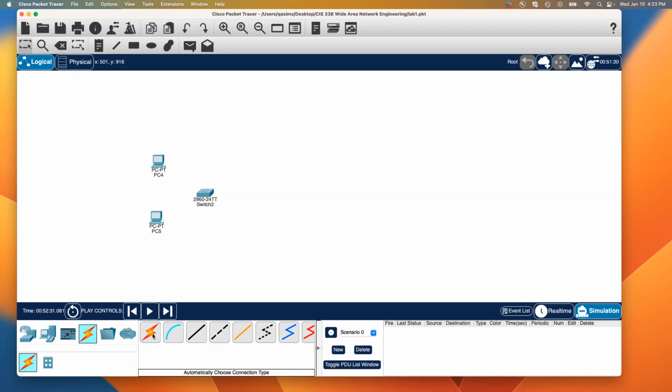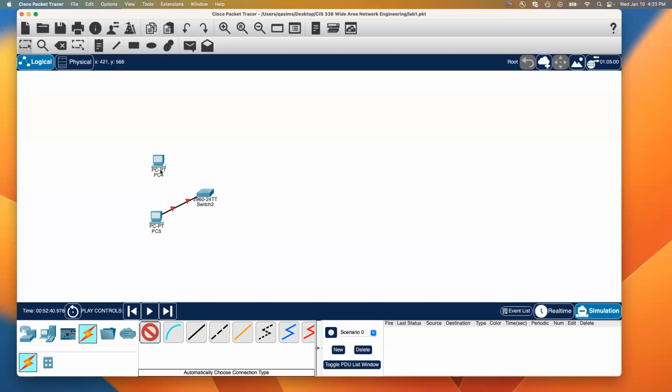So select the automatically choosing connection type, and click on the first component that you want to connect. As you click on this component, you can see it is showing you a black wire, which you can connect with any of the components. Let's connect this with the switch. With that, you can see there is a connection right now. These red triangles mean that this connection is not active, but it is physically there.